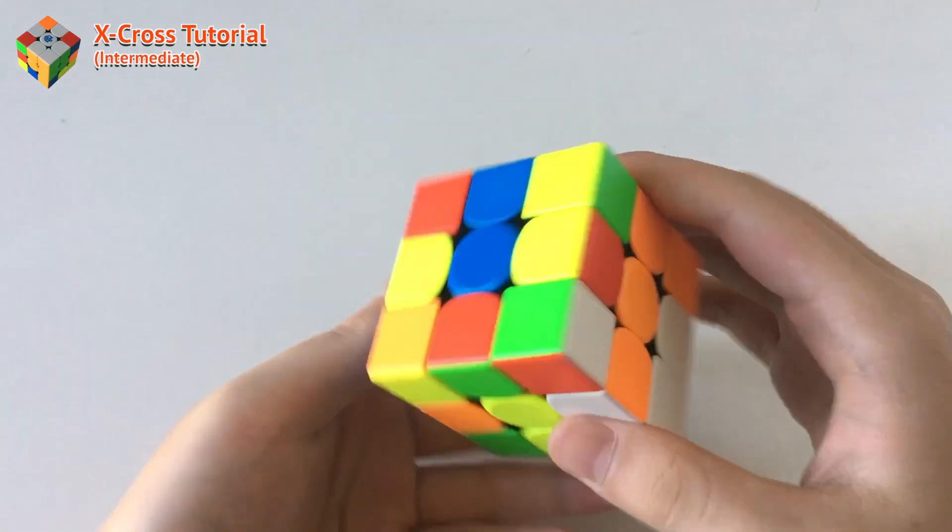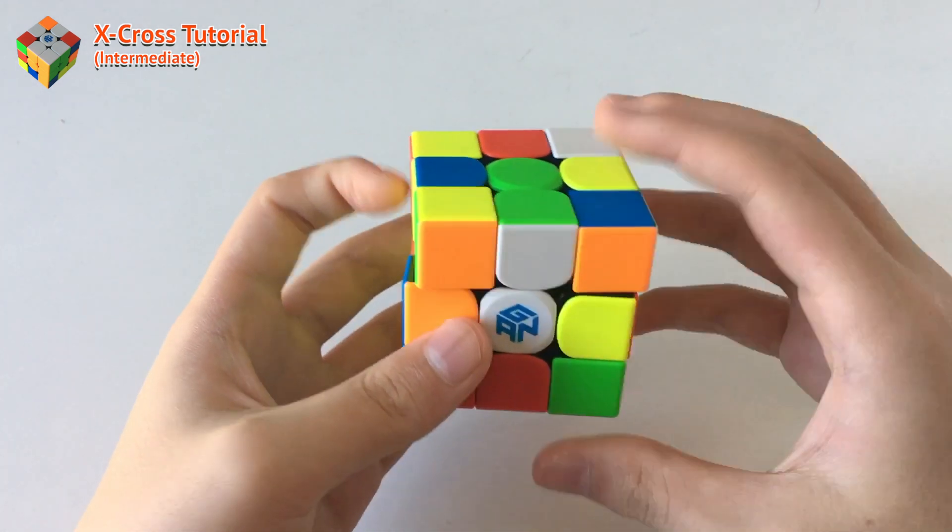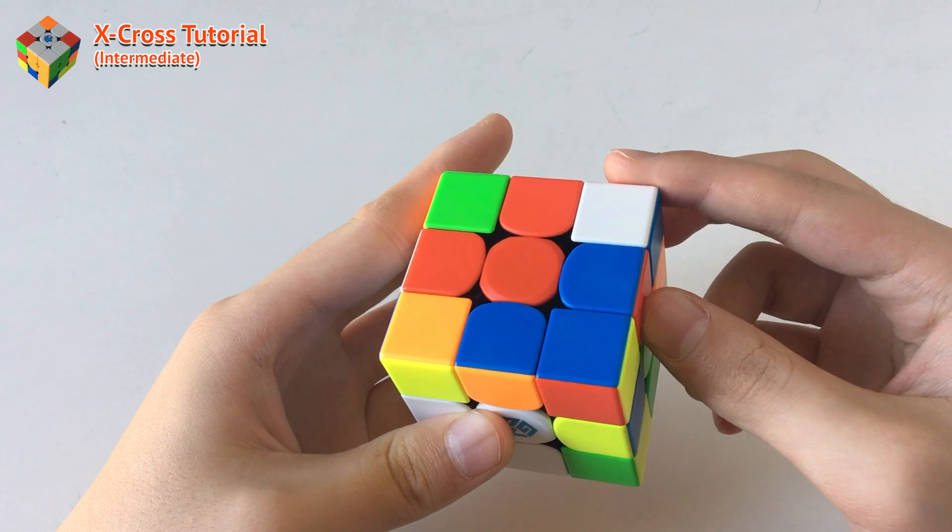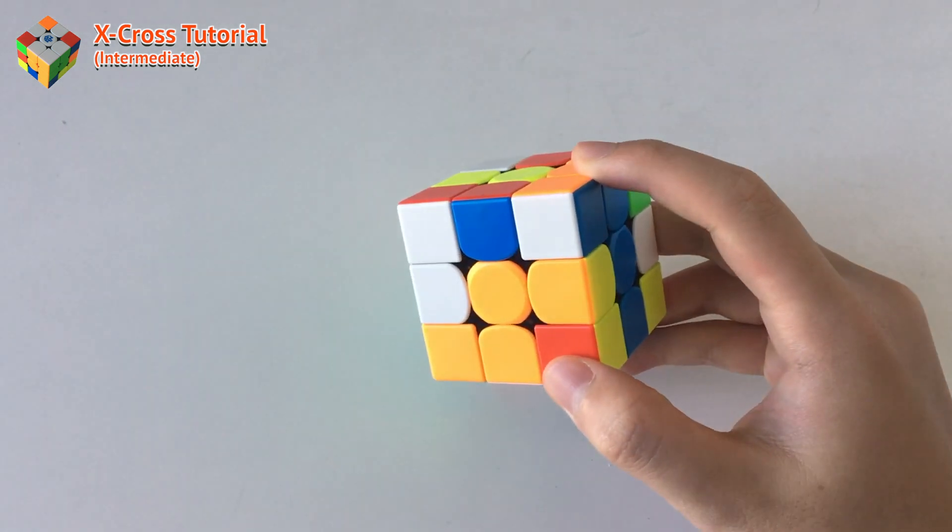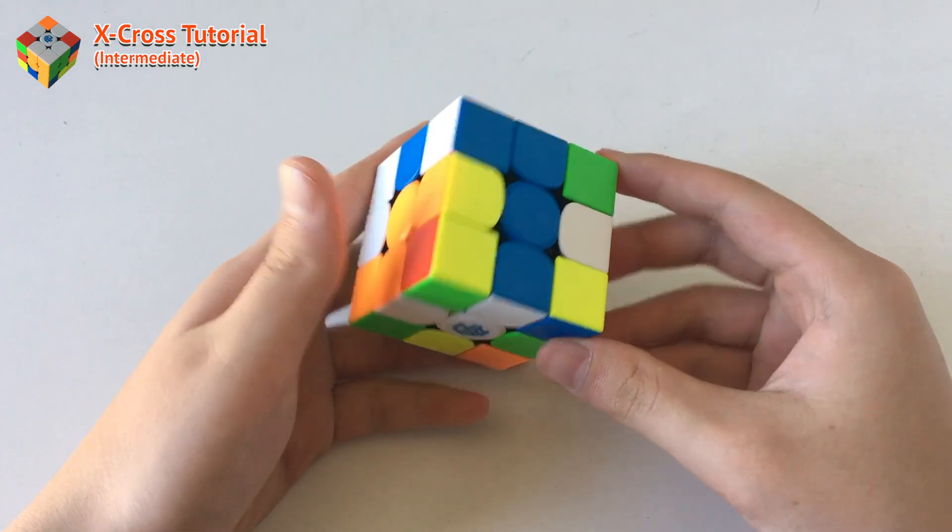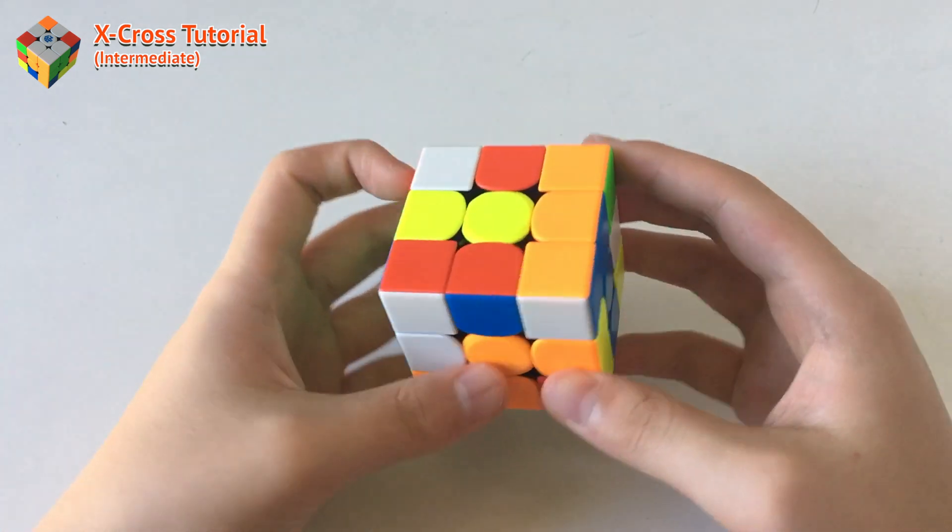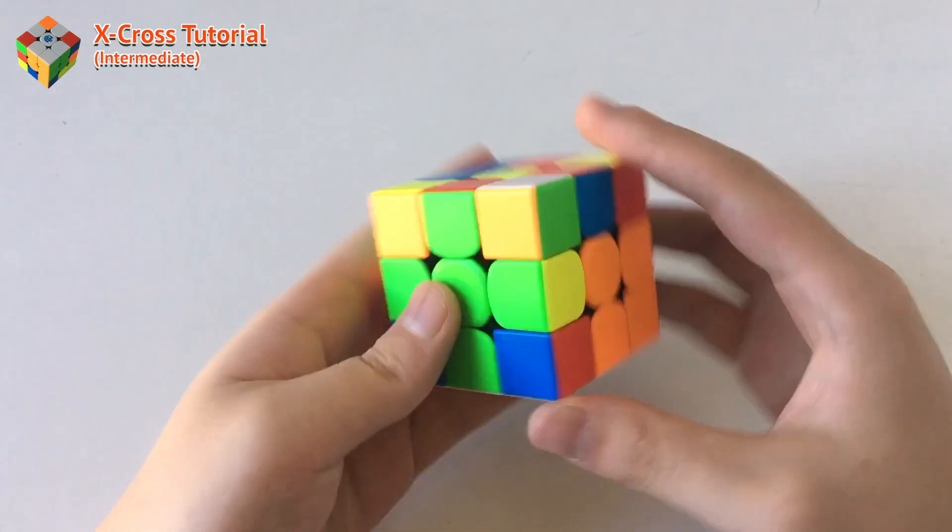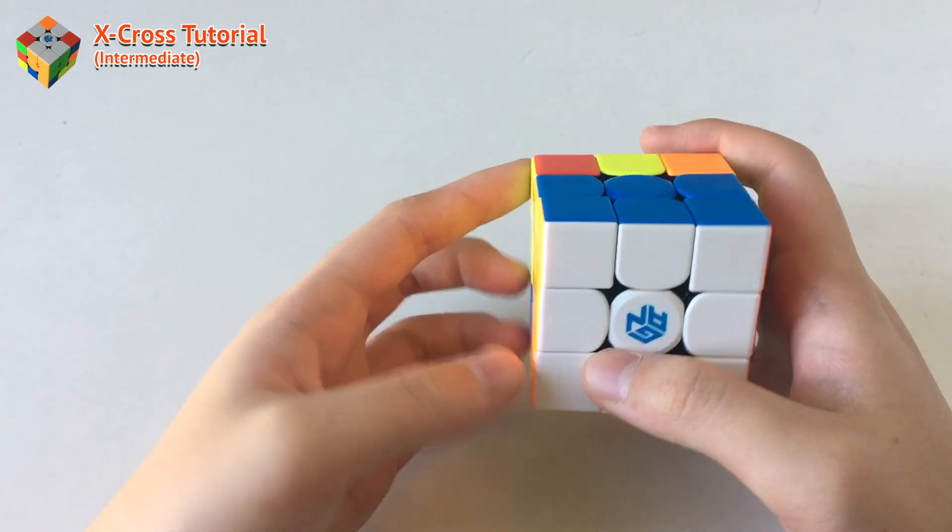And then for the second case, for an x-cross, basically, when you're solving the x-cross, you could run into a situation where... So for example, when you're solving the cross, you see an F2L pair like this. I will also have a video on how to preserve, like, sort of keep F2L pairs during cross. But this is also a very good sign of having an x-cross. So basically, when you're solving the cross, you see something like this. So, what I recommend is putting that piece in first, and then solve the rest. Rest of the corners. And then, for example, you can just do the regular F2L again. And then, there is a very fast F2L.